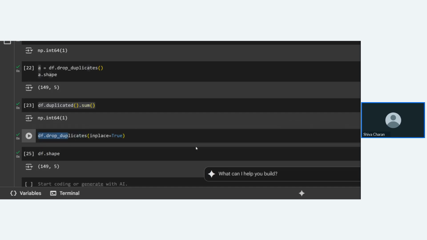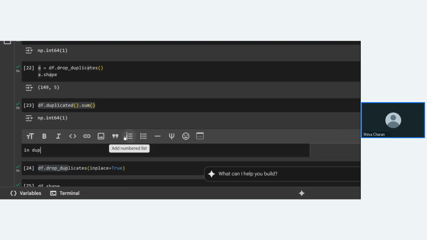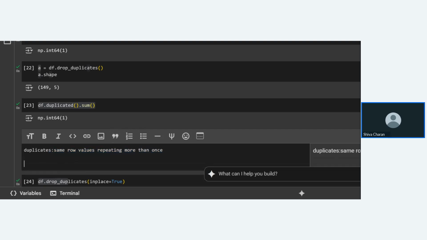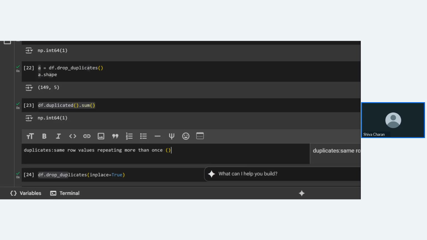Duplicates means the same row values repeating more than once. Here I can choose which row to keep.